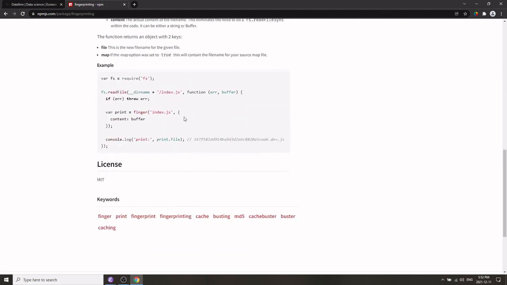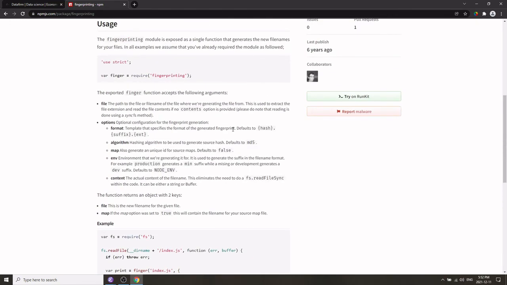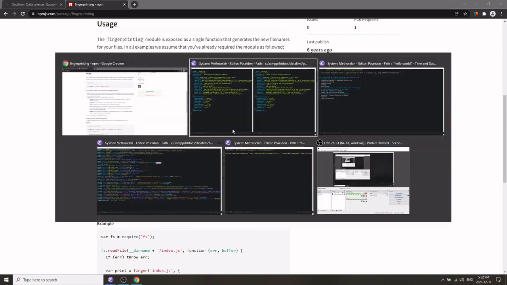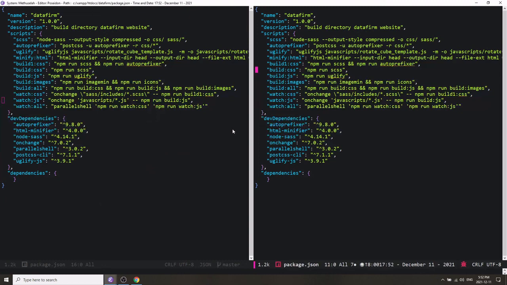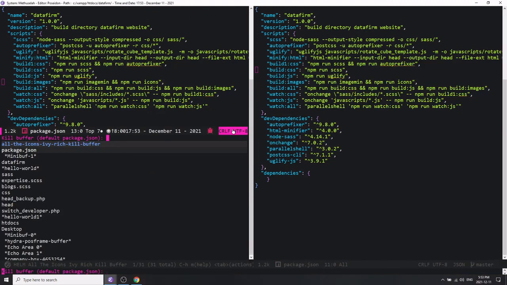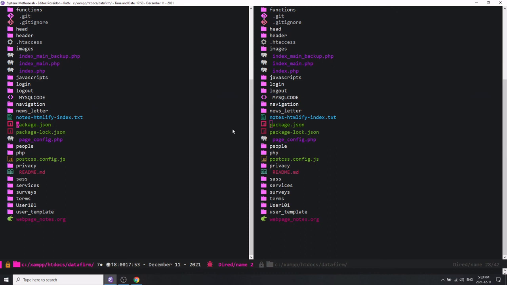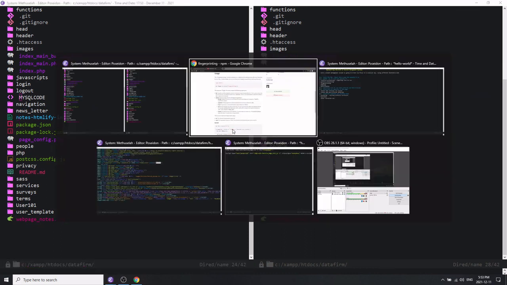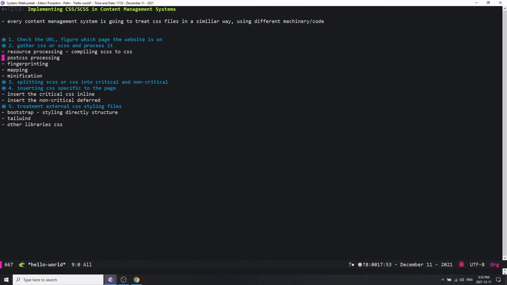We're using npm, importing Node scripts via the package manager, introducing those dependencies via the package.json processing system. So that is how we are achieving the mapping, fingerprinting, and ultimately the minification through the Node pipeline.